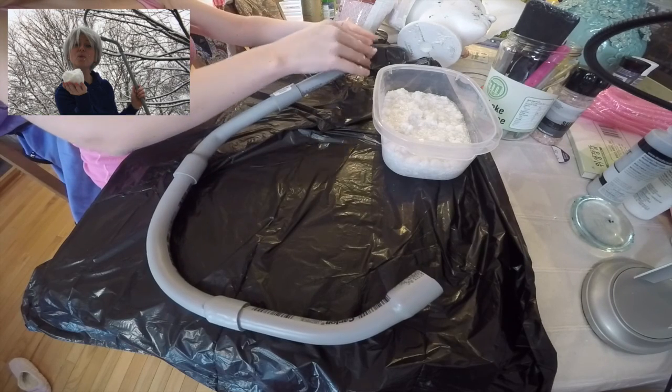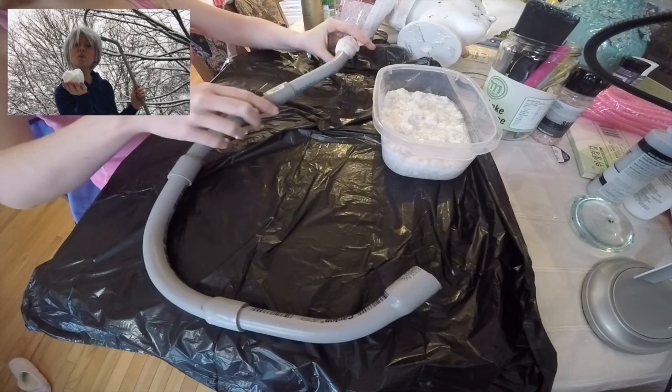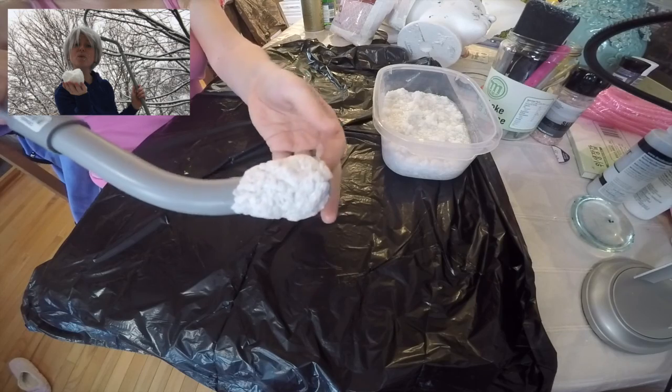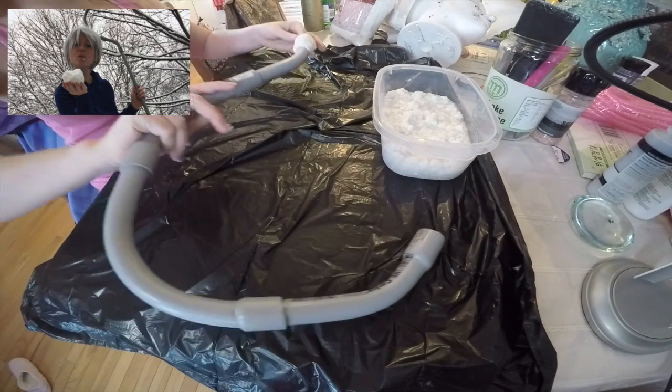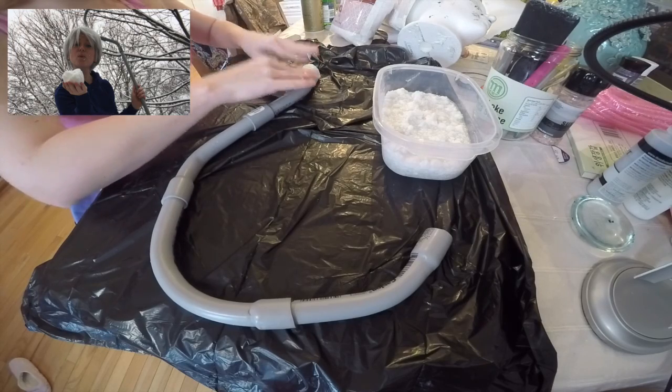It looks very messy right now, but trust me, when it dries, it'll be wonderful and pretty. So just pretend that you are taking your toilet paper and wrapping it all around this wonderful pipe. And fast motion now.